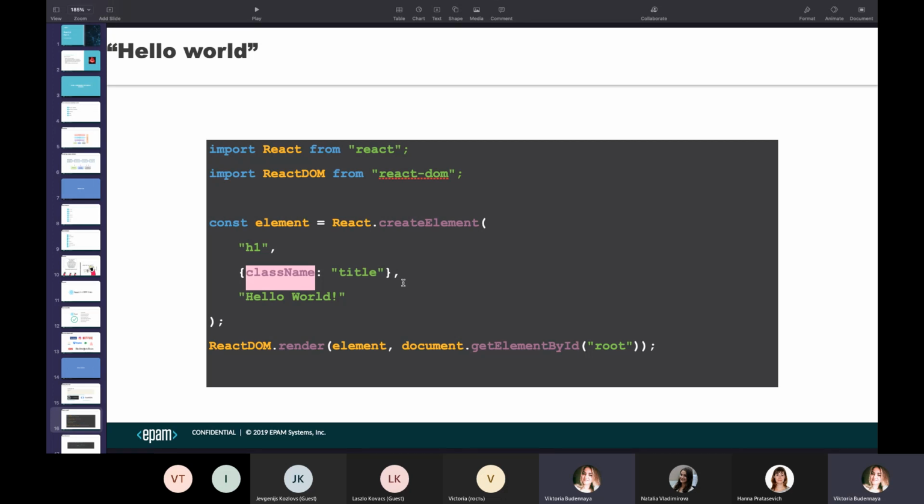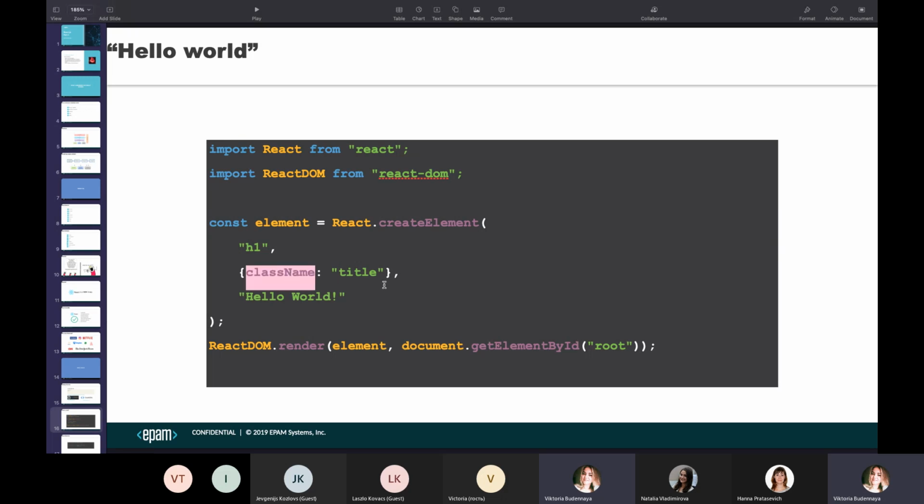For names of the properties and attributes of the elements, React uses a little bit different names. For example, here we don't use class, we use className, because class is a reserved name for creating a JS class, the thing that creates objects. So that's why we can't use it here as class.